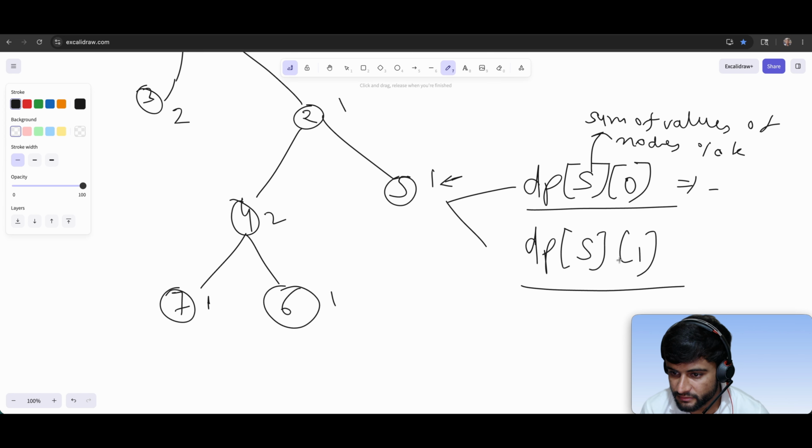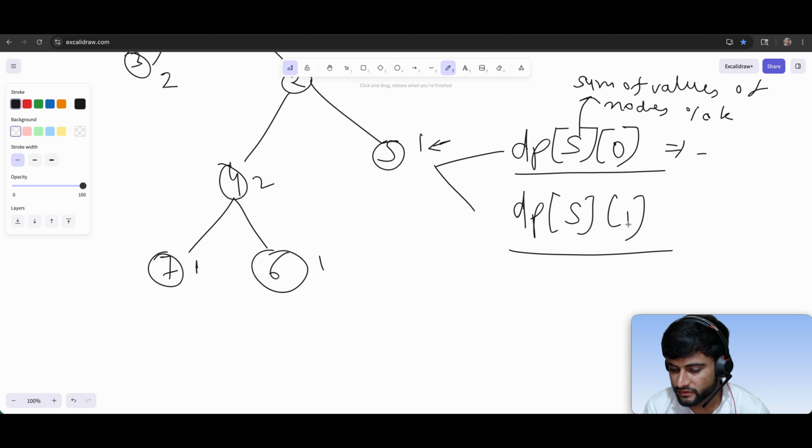And what does dp of s comma 1 represent? It represents the total number of subsets whose sum of values mod k is s, and the current node is selected into the subset.